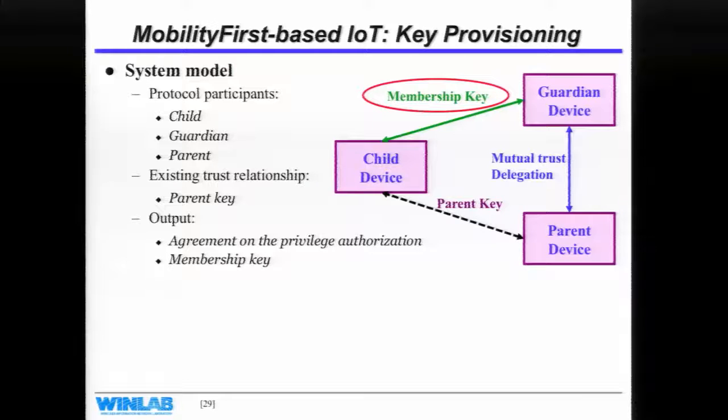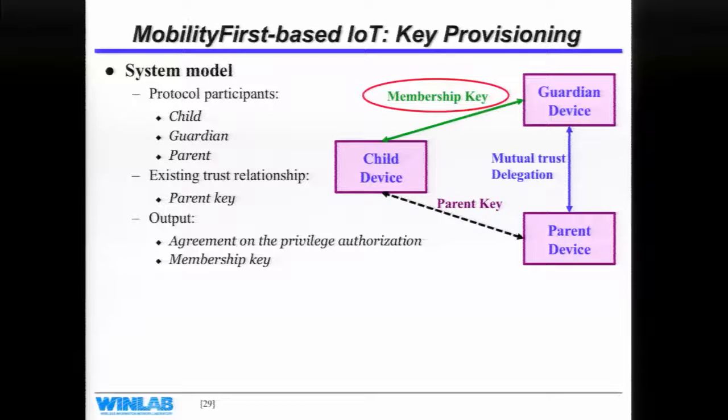So in the context of IoT, can you clarify what a parent device might be? This parent device is the parent of the child. So for example, it can be the manufacturer of the child IoT device or the owner of the child device. So it could either be the manufacturer's key server, or it could be me, the owner of the child device. I run a key server for all the devices that I own.